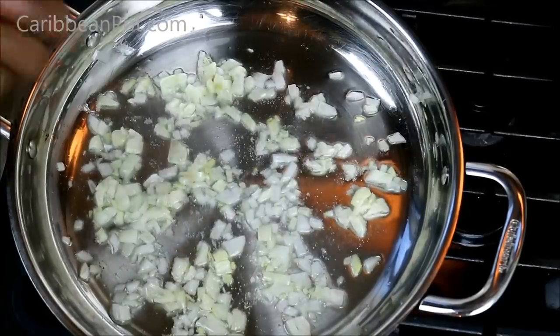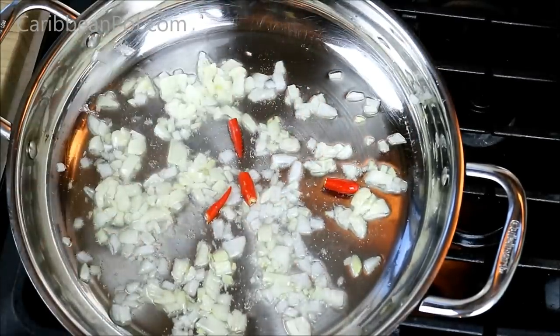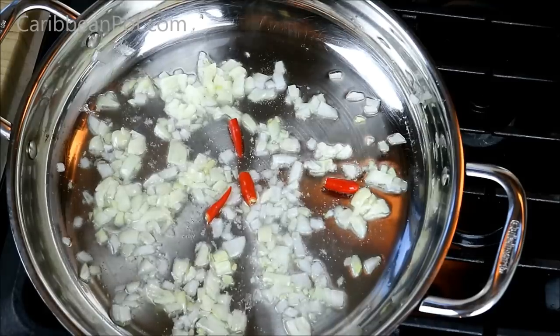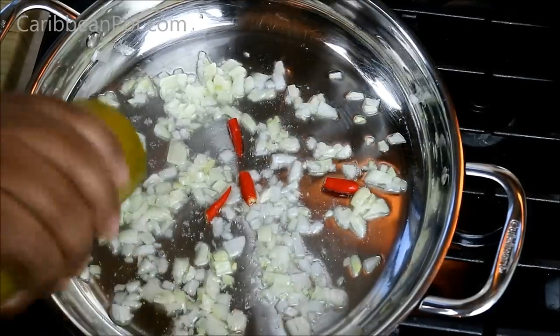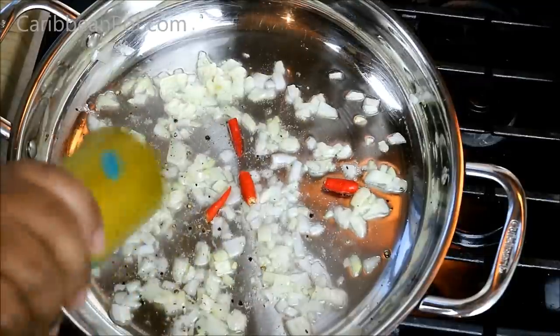Next up, I'm going to go in with 2 of those bird's eye chili or bird pepper that I just broke in half. I want to release the heat from that. That is totally optional, as I said earlier. I'm going to go in with some black pepper. Heat's still on low, by the way.